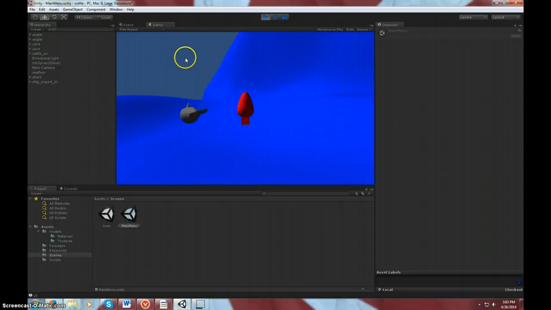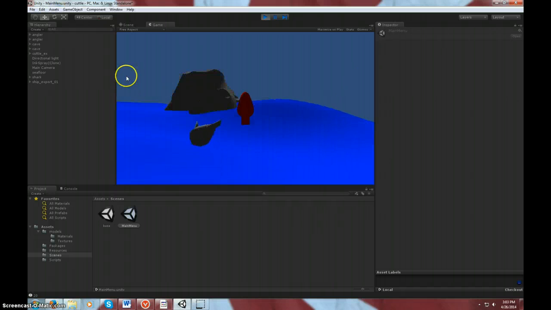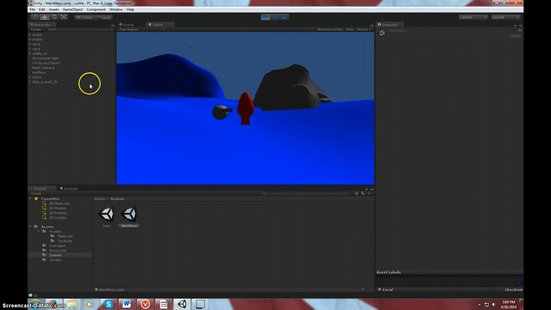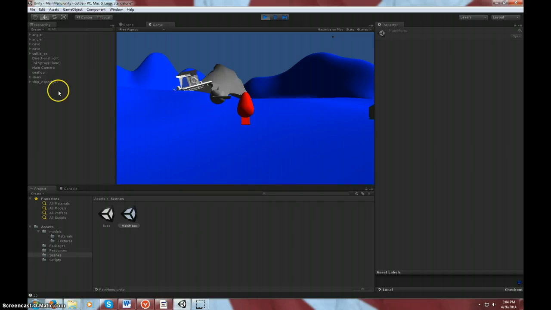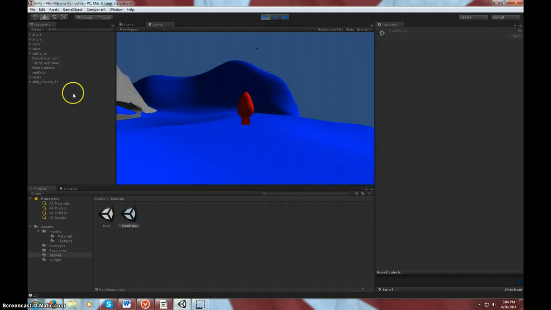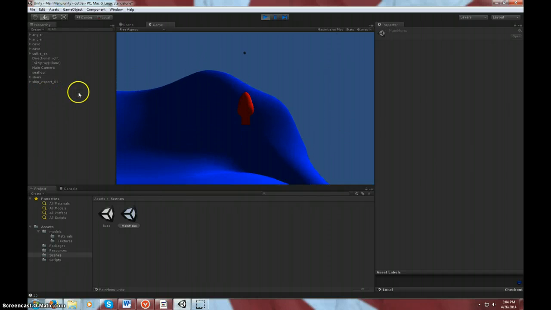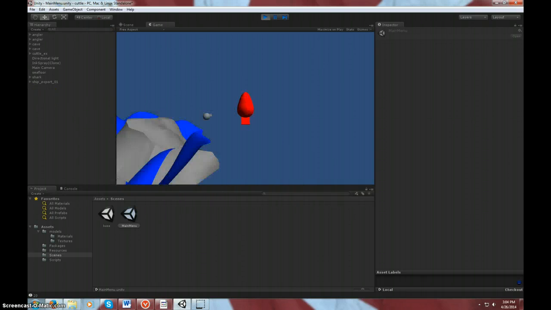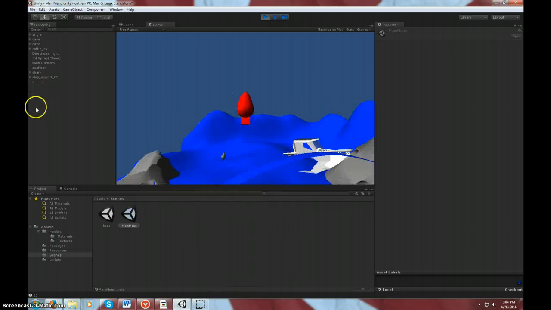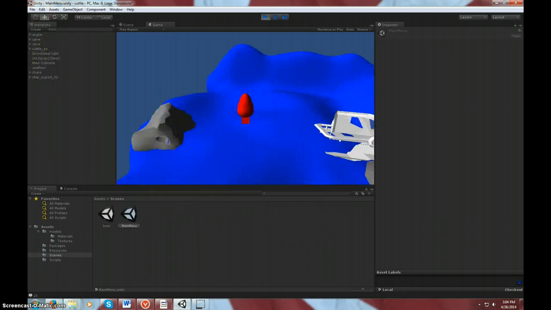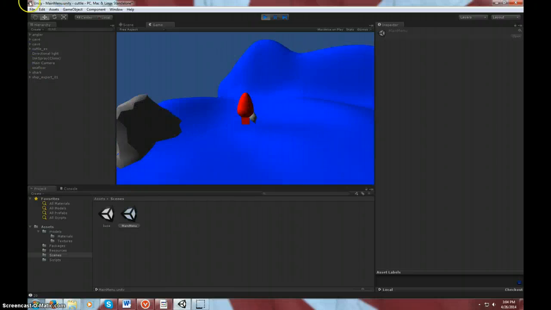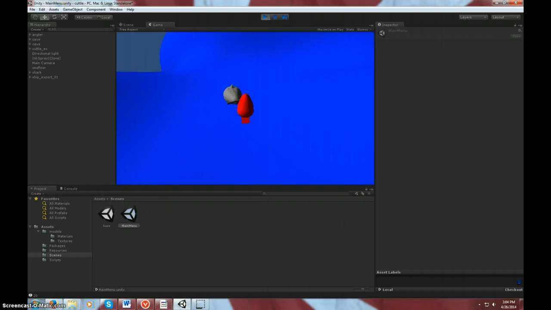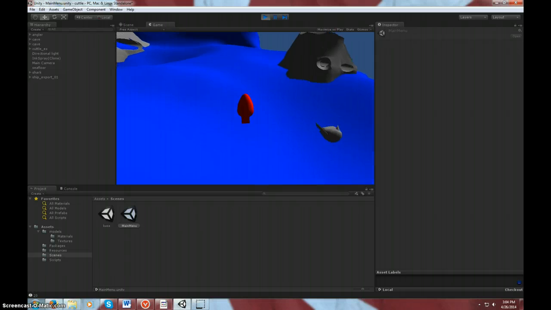So, he's now running away from you using the quaternion flee script I used for the anglerfish. As soon as you get to a certain size, you actually will be able to chase the things that are chasing you. The hunter has become the hunted. Alright, so just in comparison to the shark right now, you're pretty much as big as a shark, so that's probably why he's running away from you.